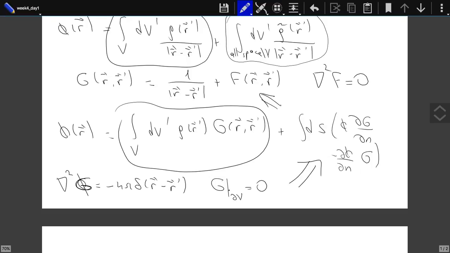Because if you solve this problem, well, G at the boundary is 0, so this term is 0. Then you need to evaluate the derivative of G with respect to the normal direction on your surface. And you need to know the values of phi at the boundary, which we assume that you are given. They might be complicated, but you are given. So everything you know. There's nothing you are missing in this integral. So if you can evaluate this integral, or if you just have some computer code that can evaluate it, you know the solution of that complicated charge distribution with complicated boundary conditions by just solving the point charge with zero boundary conditions. So that's why we will be dealing with point charges with zero boundary condition most of the time.